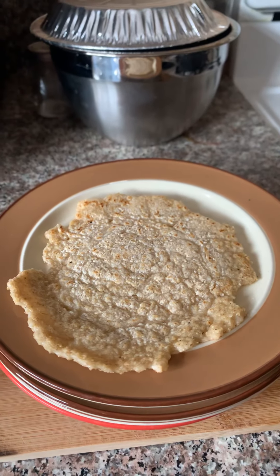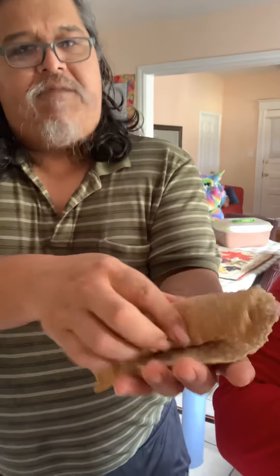But this is a lockdown recipe. All the Mexicans went to the ranch market, they took all the stuff — you have no tortillas. And as you know, that's an emergency for a Mexican. What do you mean we got no tortillas? Get those oats you know you've never used, blend them, make your own tortilla. Now you can make it prettier than this. I make them bigger too. I just made this a few minutes ago — look at that, it's been sitting here for like five minutes, it's not gonna break, it's gonna roll, it's very soft.